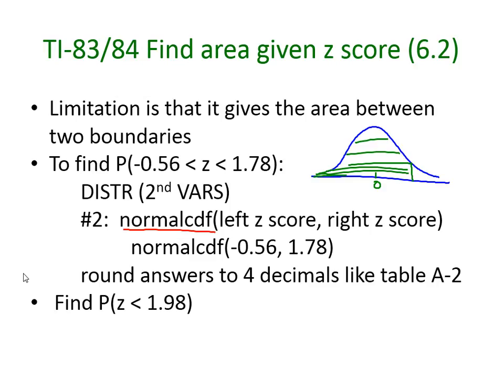So when we go to do this one, we're going to do a normal CDF. We are going to pick a negative value that's really negative, like 999, because that's not going to happen by chance. And then pick your rightmost value, which I wanted to be the 1.98. And it's going to give you pretty much the same thing as the table. Hopefully it does give you the exact same thing as the table. Now, as Sarah pointed out, it's easier just to look at the table and get the 0.9761, and you're done with it quickly, which is why being familiar with the tables is good.